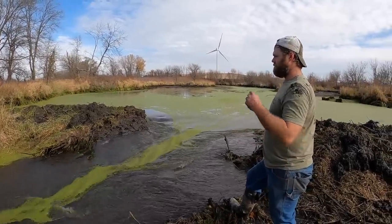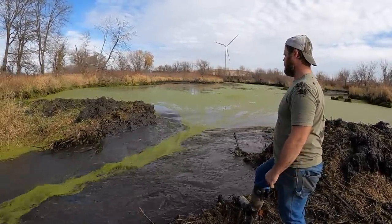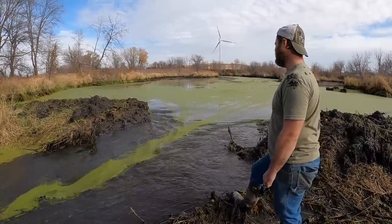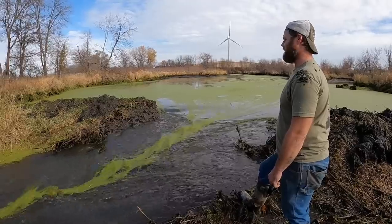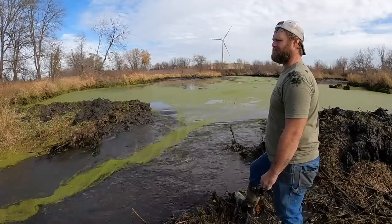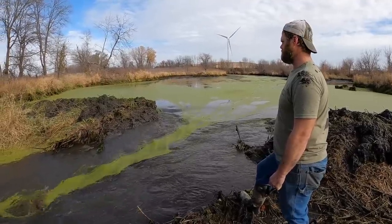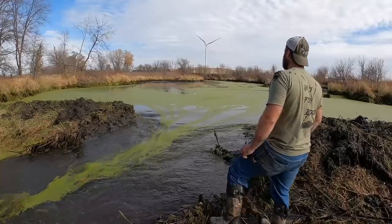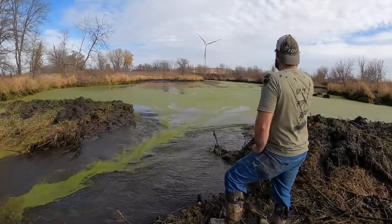But we're going to try this PVC pipe, and I think that will be a game changer. I don't know. I still like that 5 gallon bucket. I guess we have to just do it to see it. We're gonna have to just go out and do a 4-pounder and be like, oh, that's all it was, and then get the bucket out afterwards. I don't know. Look how much water is coming out of that thing.